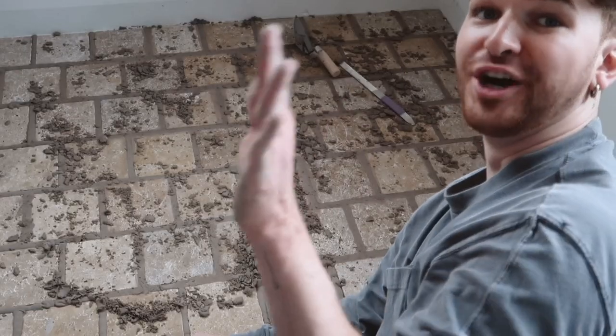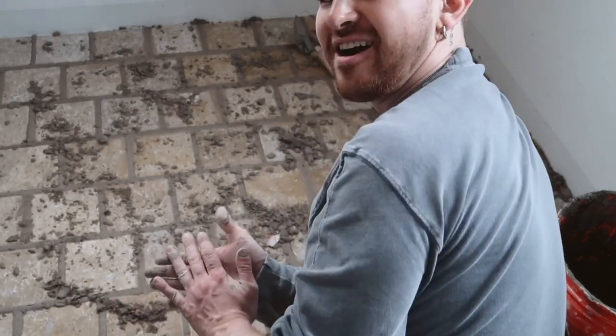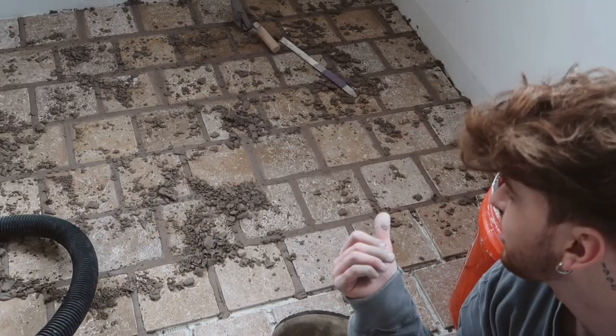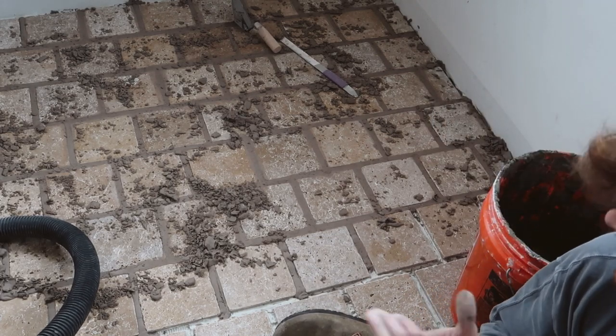It is looking so good. I cannot believe these are turning out as well as they are. It literally looks like there's dirt all over the floor. We're gonna vacuum this up. Same color as dirt. Yeah.